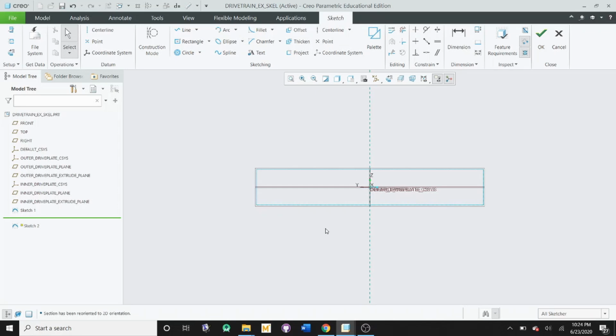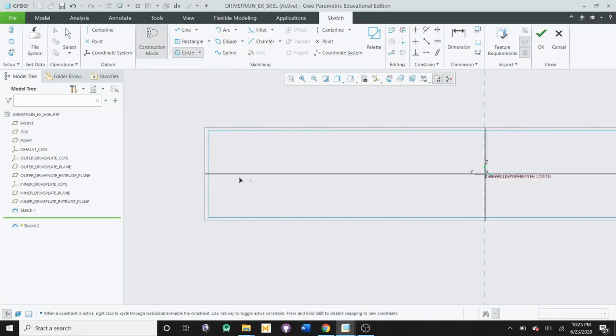Now for my wheels, I don't want to create the wheels themselves as a sketch line because this might interfere with my other sketches. So instead, I'm going to use construction mode, which creates references that can be used for my sketch. Once I click on it, you'll notice that some of the commands I used for my sketch tools will still be available. So I can use a construction circle, and I can set it along this area.